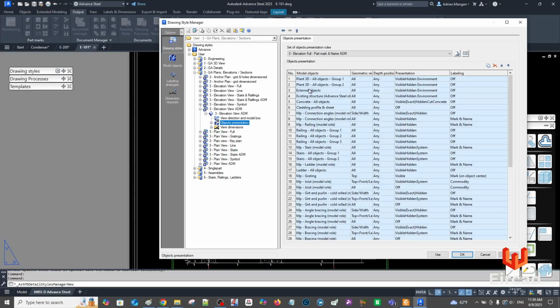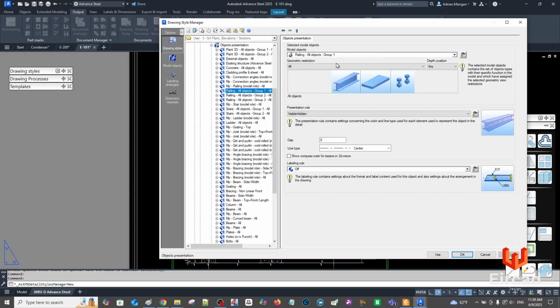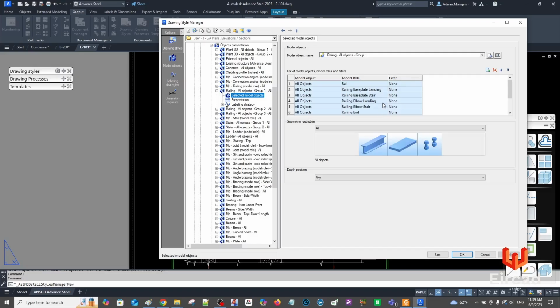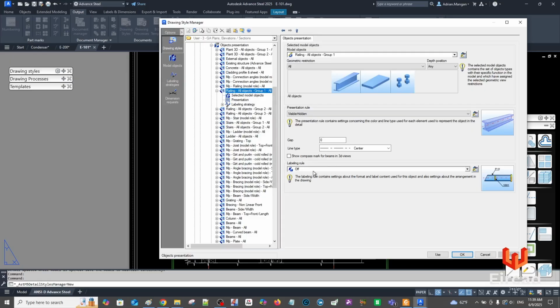So if I come down through this, you can see external objects, okay, concrete objects. So when I get to these railings, if I go in and check this, it's saying all objects with the model role rail. And it's showing that the labeling is off, but they should be visible and hidden.